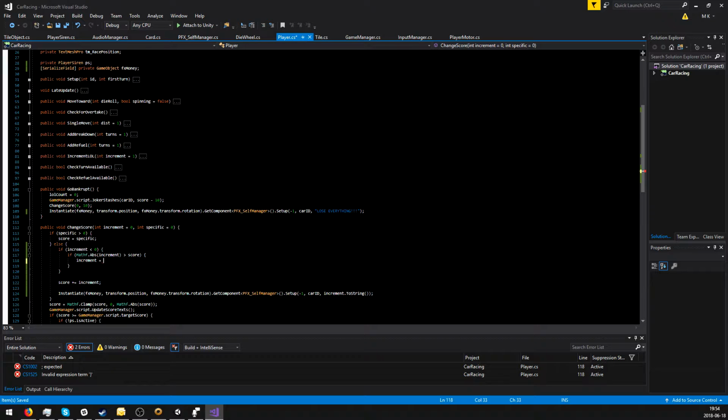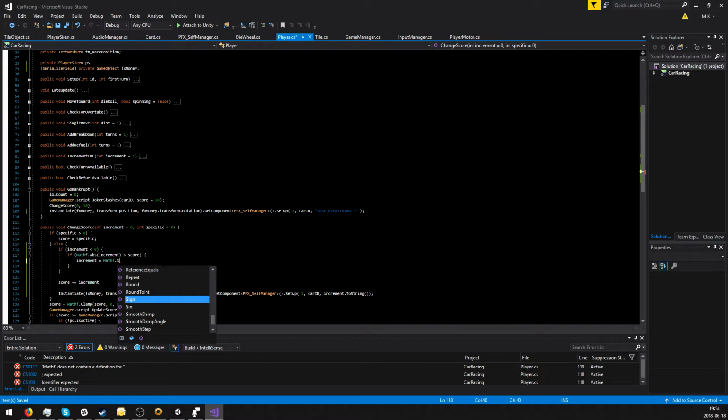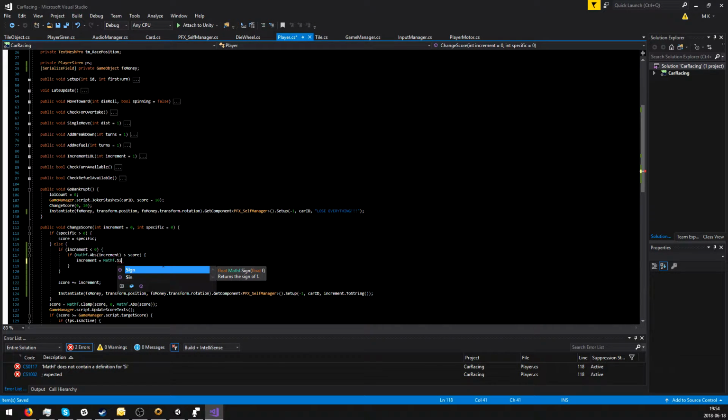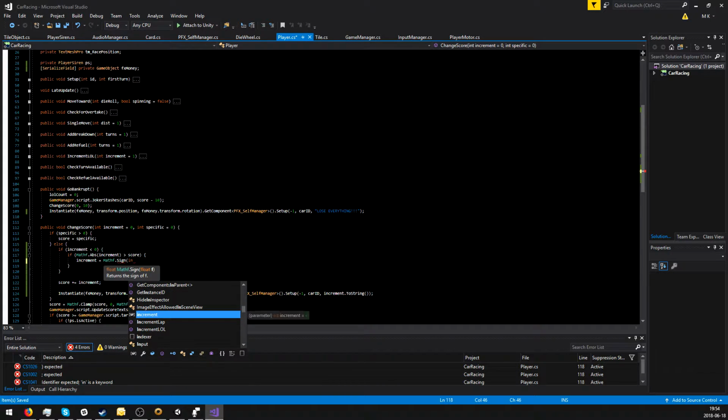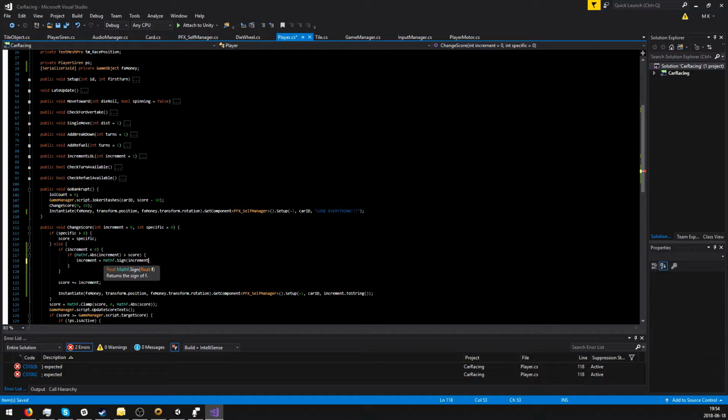So we're going to say mathf dot sign. That sign? Yes, the first one. Of increment. Close.